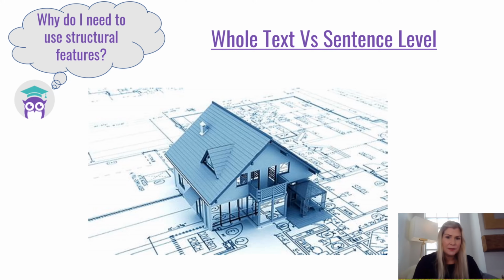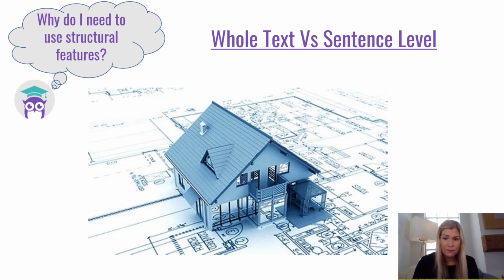If you think to yourself, things like your paragraphs are these walls here, it's the very makeup of it. So whole text structure is things like what order you're going to put your paragraphs in, whether you're going to mirror the beginning and the end of your piece or have a really stark contrast between the two. It's the big bits of your text. And sentence level structure is the little bits. It's the balconies, it's the windows, it's how am I going to construct these sentences to have an impact. So that might be about using things like repetition or sentence variation.